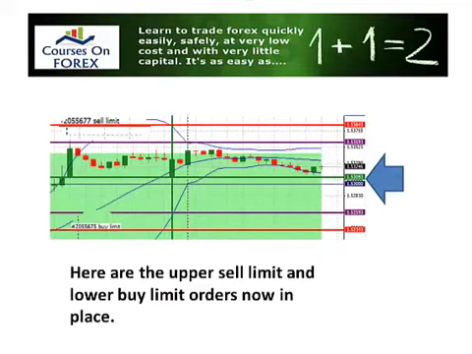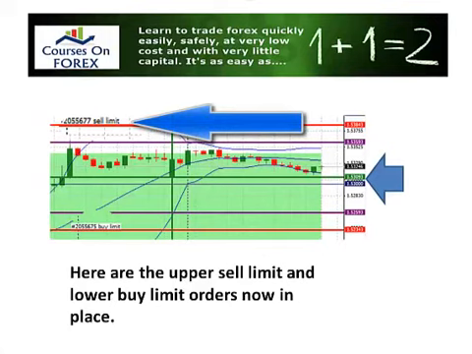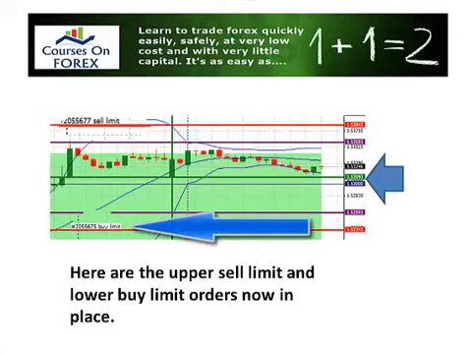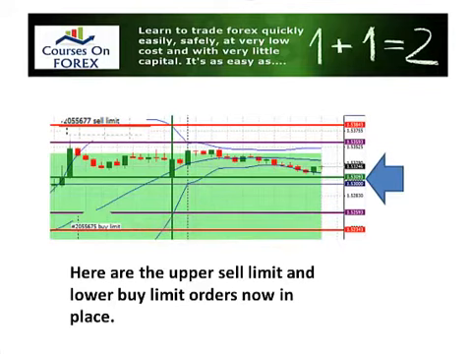So going back to the time of day now where we've seen that things are moving along, but there's no great movement on this particular day. And I don't want to watch it all day long. So you'll see at the upper red line, I've set something called a sell limit order. And at the lower red line, a buy limit order. These are simply instructions to my computer to tell it, if we get to either of those price points, please put a sell or a buy trade on, because I'm not going to be here to watch it.